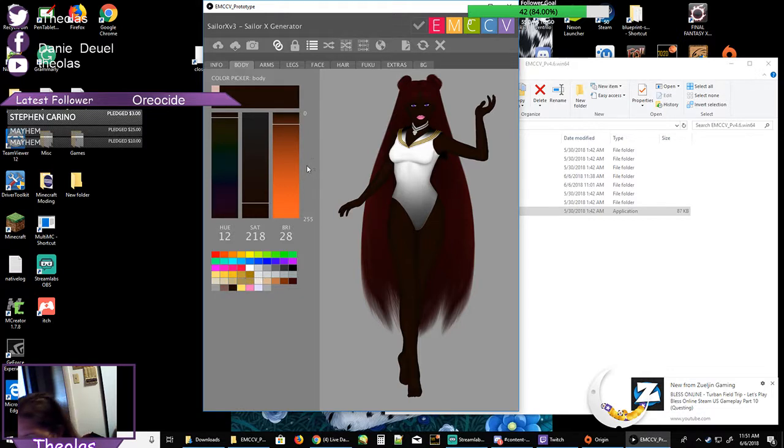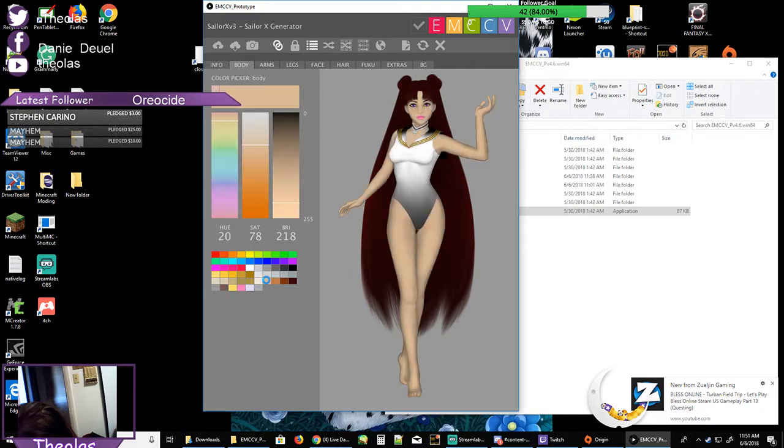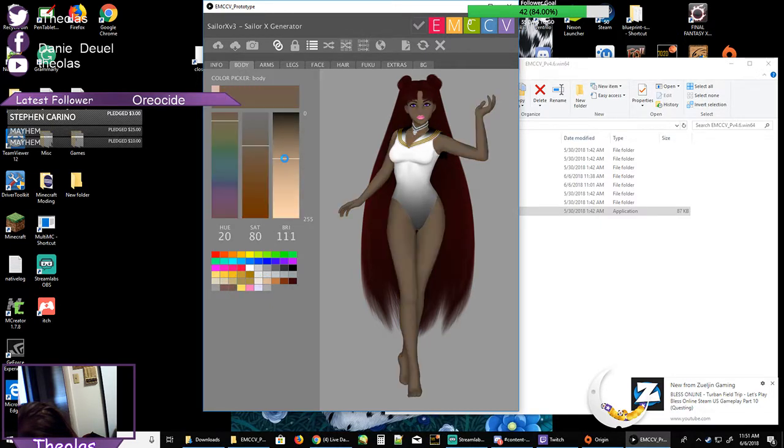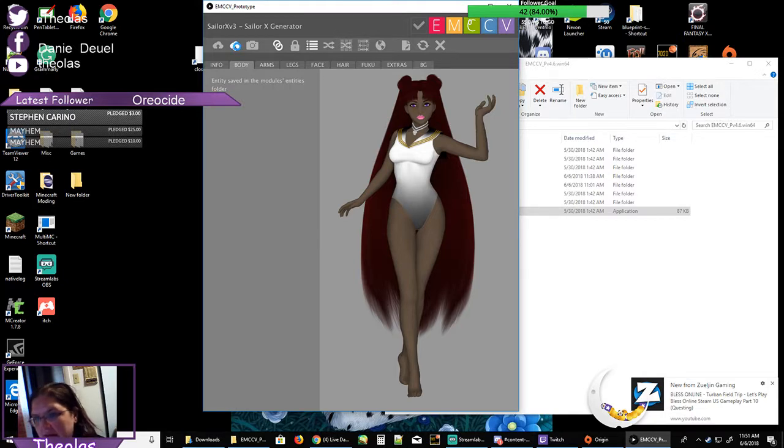That is way too dark. That's more appropriate skin tone. I'm going to save that as well.